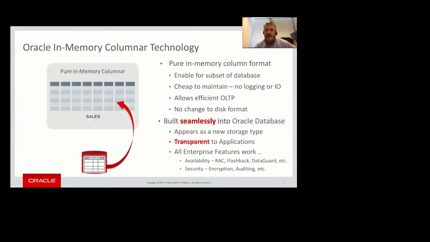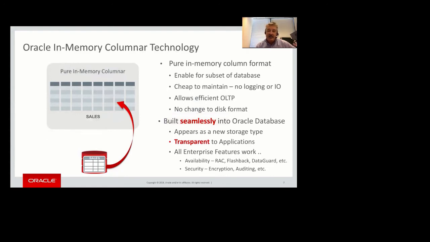Again, the column store is allocated through the SGA. We talked about this in the first office hours. It's a pure in-memory format. It's a pure columnar format as well. It's not persisted on disk. The row store is still the persistence mechanism in Oracle. None of the on-disk formats have changed, and none of the transaction processing has changed.